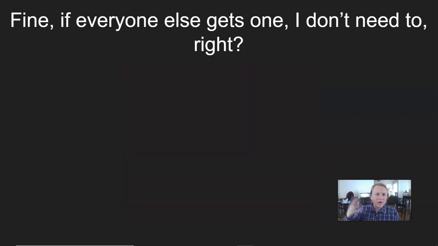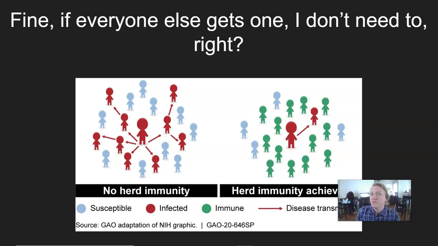So I've heard it said, okay, fine. Vaccines help prepare your body and get you ready so that you won't get infected. And then there's this logic of, well, if everybody else gets one, how come I still need to? Aren't we safe? Isn't the virus going to go away if everyone's been vaccinated? But the problem with that is not everyone can get vaccinated. There are people who are immunocompromised, people who have cancer treatments, or sometimes the elderly or the very young. And so if they can't be vaccinated, they can still get the virus. They can still get the disease. So herd immunity helps protect those folks.